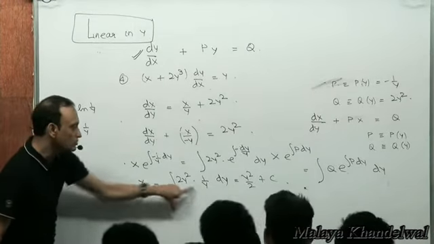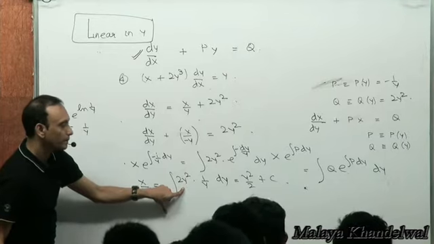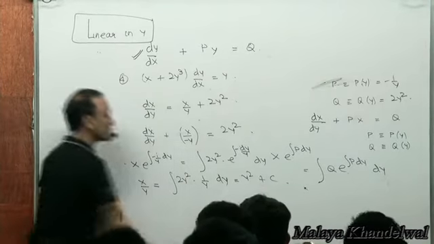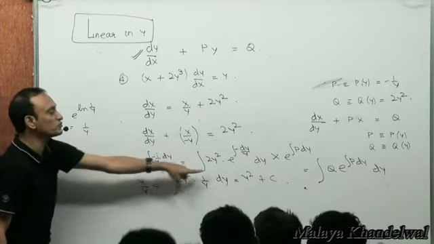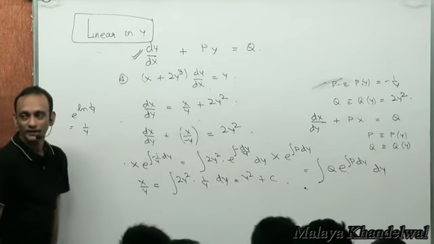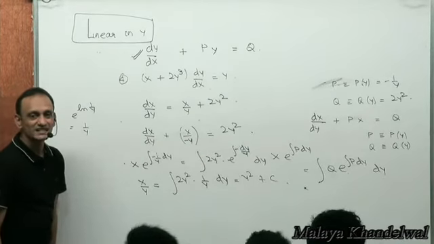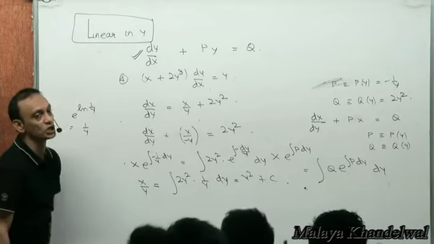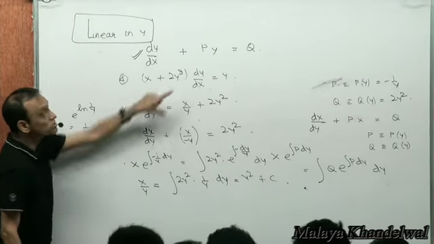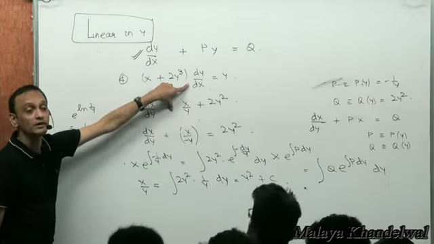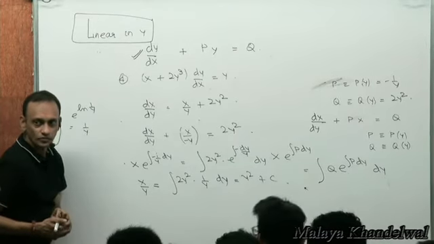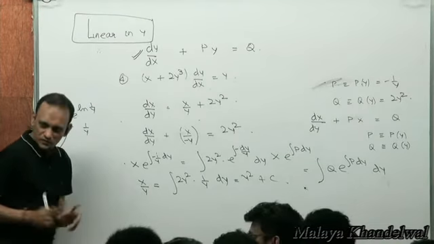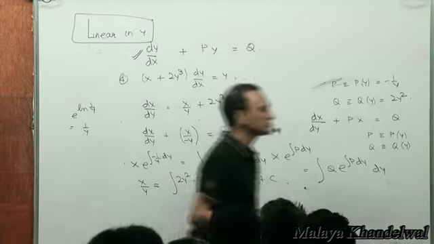Do you realize that? 2y, when I integrate, I get y squared, plus c. So x would be y cube plus cy, where c is an arbitrary constant. This was also a differential equation of order 1, and therefore only one arbitrary constant. Yes or no? Let me illustrate a little more.